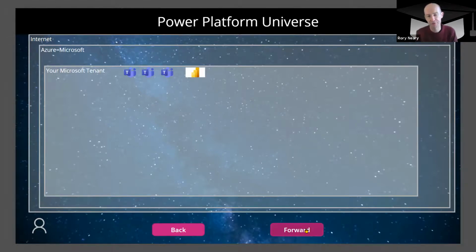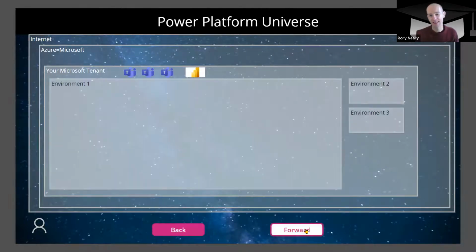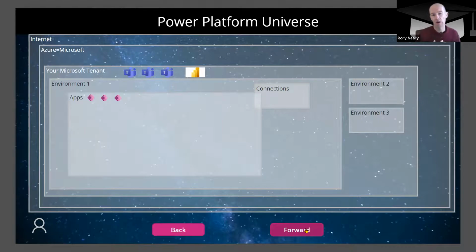So we have our first player in the Power Platform. This is Power BI. The interesting thing about Power BI is it does not live inside these things called environments. What lives inside environments are connections, and these are connections to Twitter, to SQL, to Oracle, to Salesforce, to the Common Data Service, lots and lots of different connections. And it is your apps that use those connections.